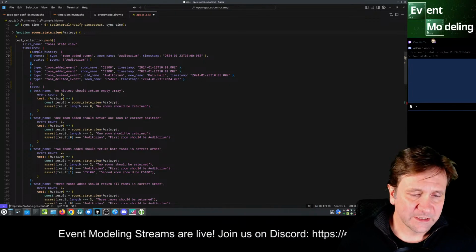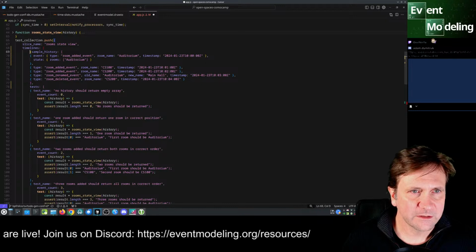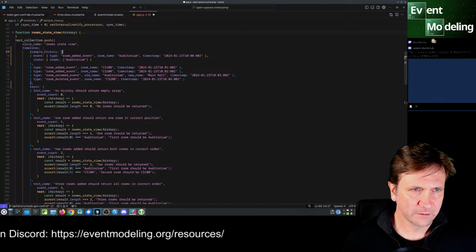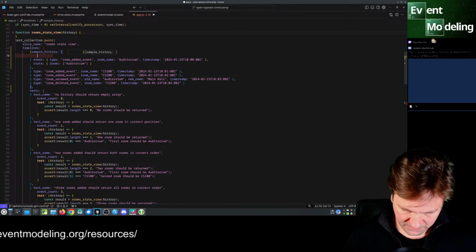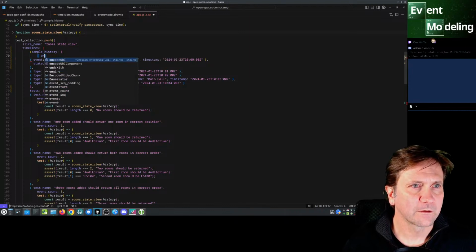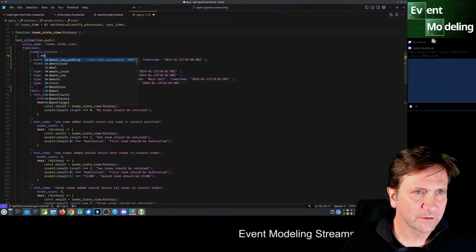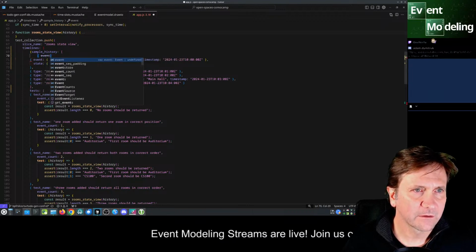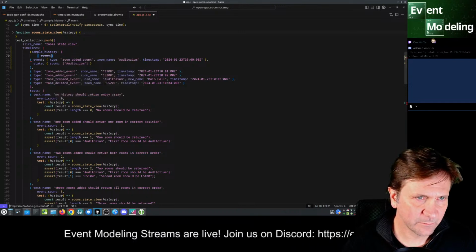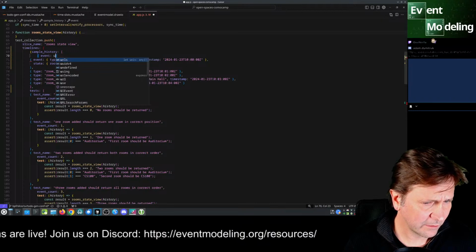But what we're missing is the default one where we don't have any events and the rooms is empty. So our first case would be, again, event. And in this case, we have a null.